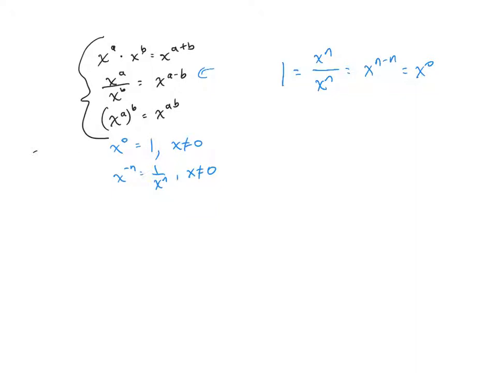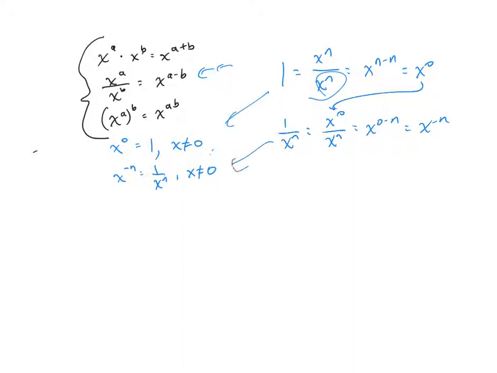That's why x to the 0 equals 1, and it's also why that's not true when x equals 0, because that would cause you to divide by 0 here. Likewise, the negative exponent rule: if I wrote 1 over x to the n, 1, as we just showed from this rule, is the same thing as x to the 0. And then if I used this subtraction rule again, I would get x to the 0 minus n, which is x to the negative n. So that's where these two rules come from. But those are ones that we talked about earlier this year, and you probably should already know.